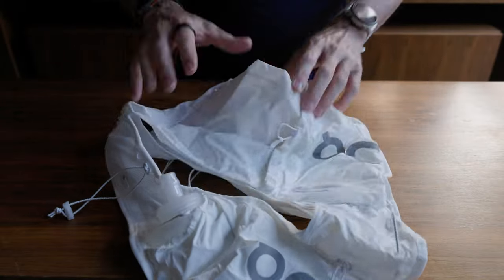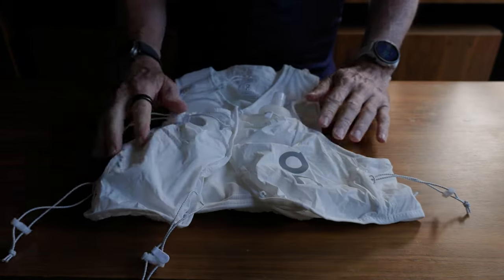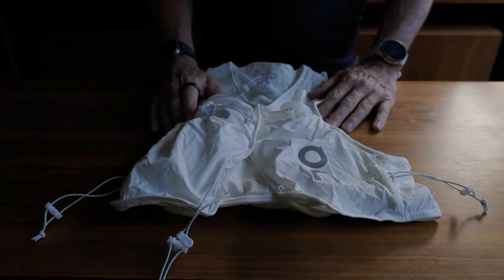I bought the white one — it's easier to show details on YouTube on white — but actually I also just fancied it. Yes, it's probably a little bit cooler in hot weather, but it will pick up dirt and look much more grubby. I think it looks really good in white though, and it has a couple of reflective details here and there. Everything's easy to wash and nobody's expecting this to be pristine for the entire duration, but yeah I really like it in this particular white colour.